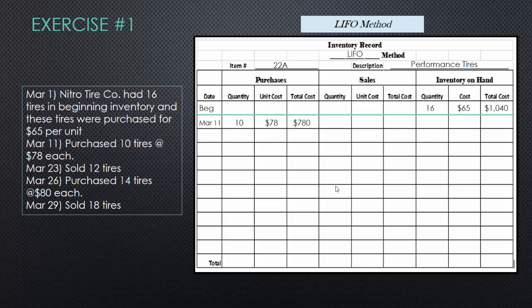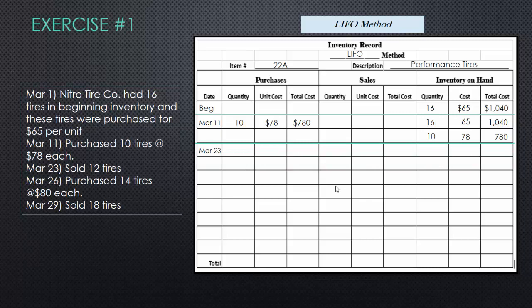Because we are using the LIFO method, we can't just merge our inventory. Yes, we had 16 and we're buying 10 more, so we'll have 26 tires, but we can't just say we have a quantity of 26, because we have to keep inventory with different unit costs separated. So we're going to layer our inventory. First, by bringing down our beginning inventory on hand, we had 16 $65 tires with a total cost of $1,040, and we just purchased 10 tires at $78 a piece for $780. We're going to make that our separate, distinct layer of inventory. So yes, we have 26 tires, but those 26 tires, 16 of them cost us $65 and 10 of them cost us $78.